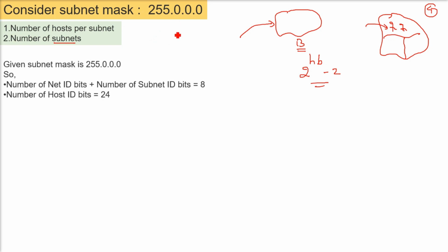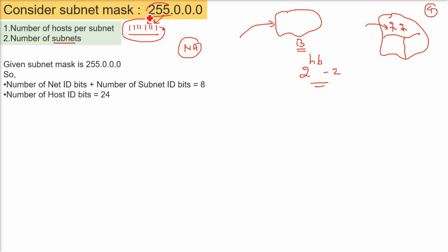So we have 255.0.0.0. What does it mean? This is 255. Okay. So how many bits are there? If you start from the left, we just have to see the subnet mask. How many ones are there? So there are 8 ones in the first octet. That is, 8 bits are there. So this 255, or 8 ones, is basically the network address. It will give you the network address. When you have an IP address and you AND it with the subnet mask, that will give the actual network.